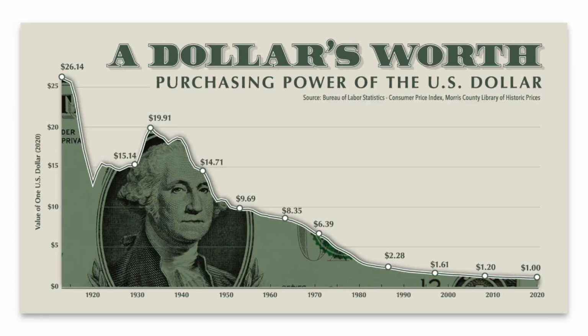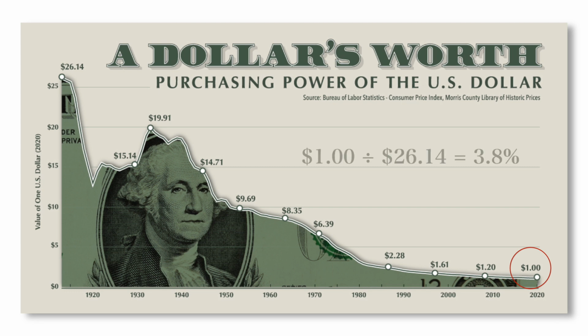If you take a look at this chart here, over time, you can see the weakening of the dollar such that a dollar is worth just about 1/26th of what it was about 100 years ago. So therefore, the dollar only has 3 to 4% as much purchasing power today as it did a little over 100 years ago. You can also see in the chart during the 1930s, the dollar strengthened for a time during the Great Depression. Therefore, that was a deflationary period.